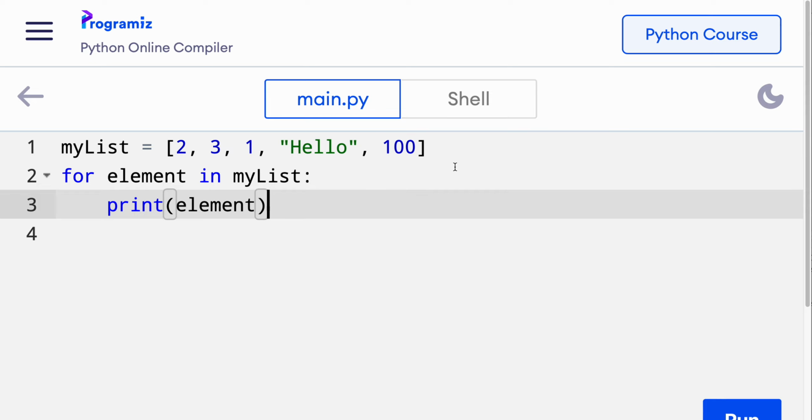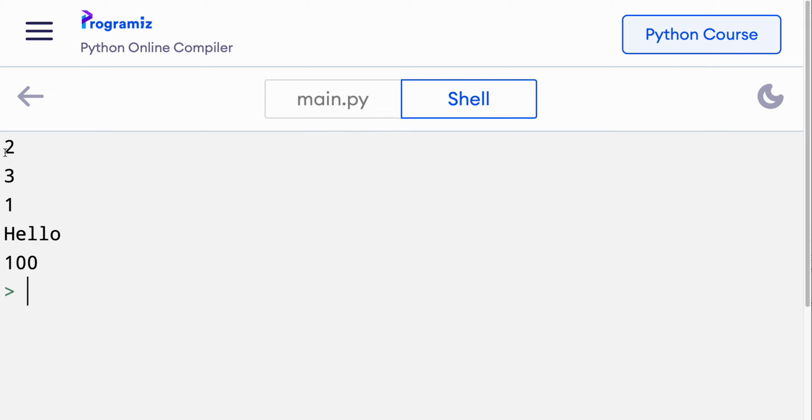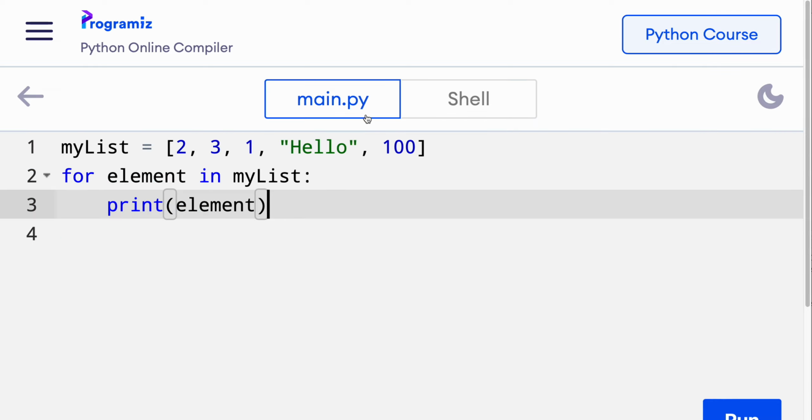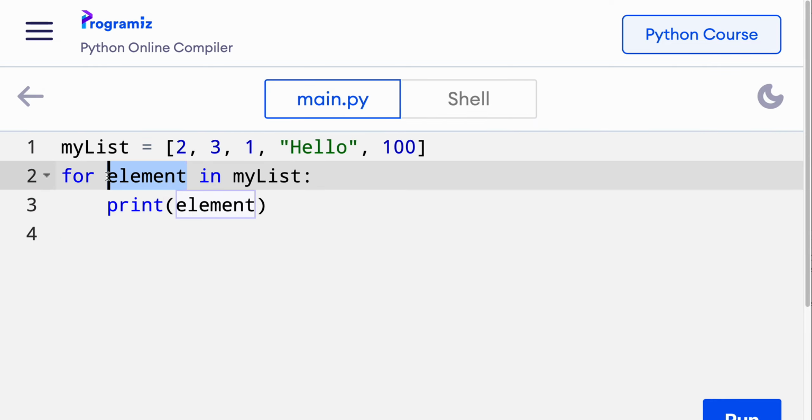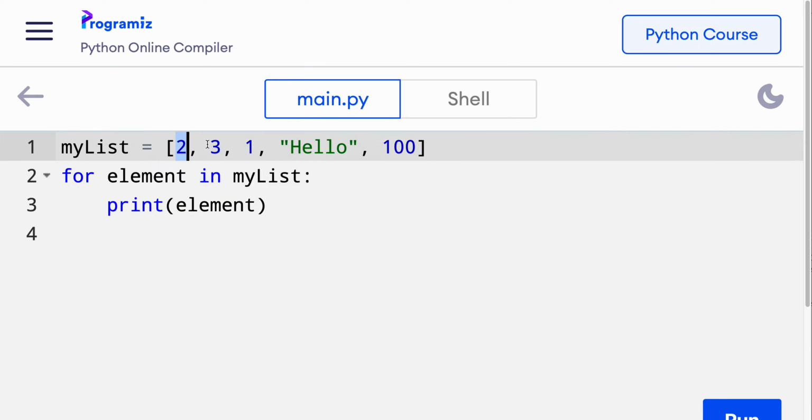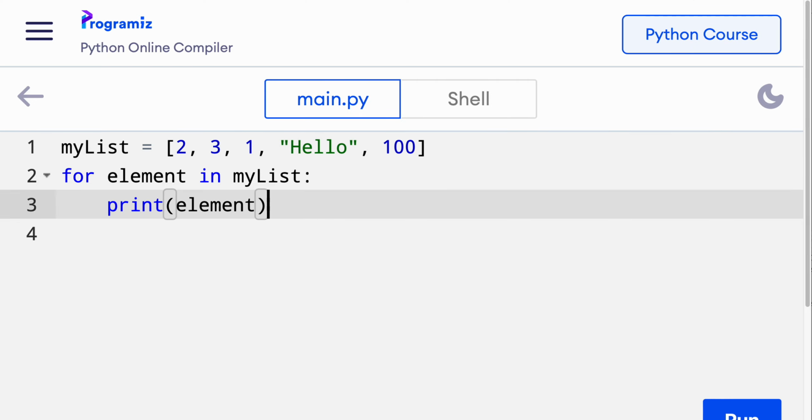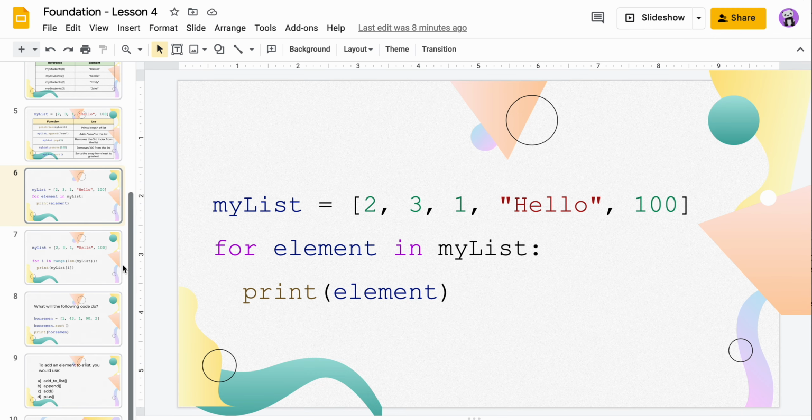For each of the elements in my list, I'm going to be going into my bucket and then printing that element. Let's see what this code does. It'll print every single element in that list. So element, our variable here, will iterate through 2, 3, 1, hello, and 100. And then we're going to be printing every single element.